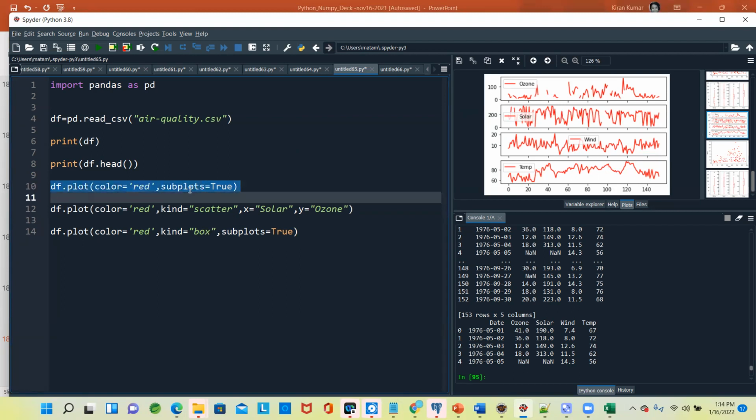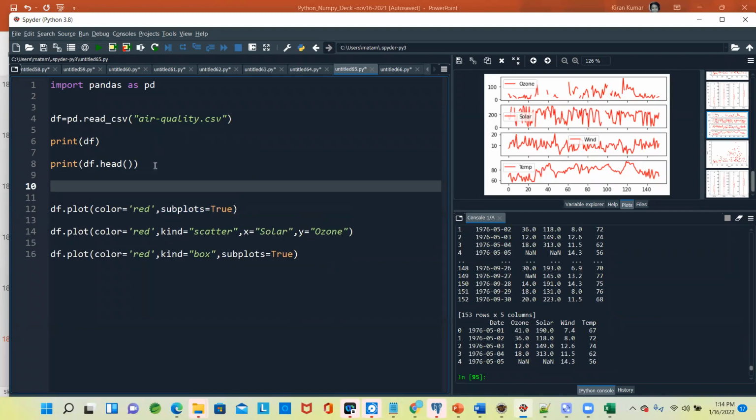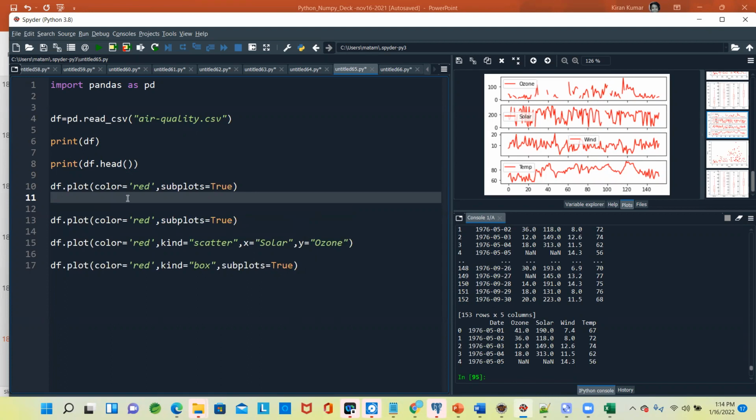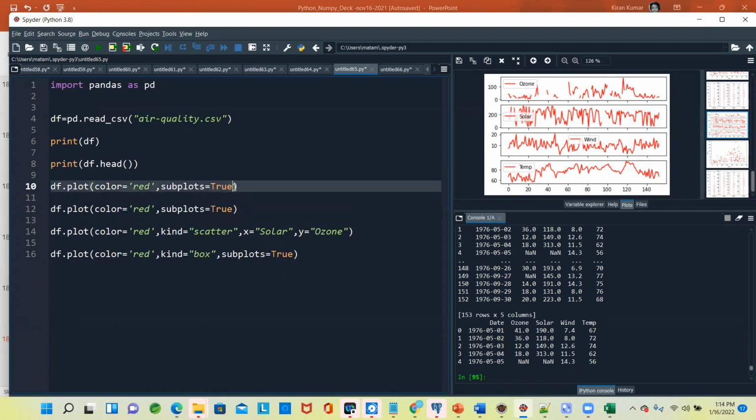So are you able to understand? We are not using matplotlib still. We are using the data frame itself and we are plotting. By default, as I told you, the data frame has been constructed using NumPy and matplotlib both, so by default it has the features of matplotlib. So from this, what did we understand? Without using plot and subplot also we can do it, but subplot will help us to understand more deeply into the data, as we are data scientists.